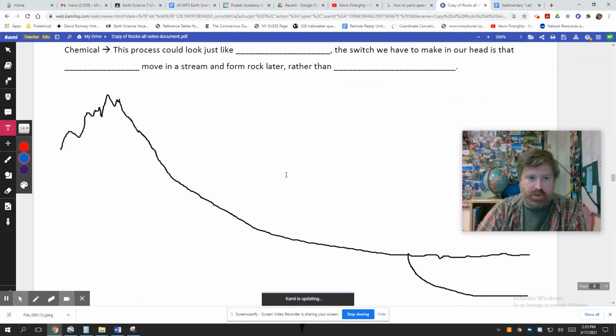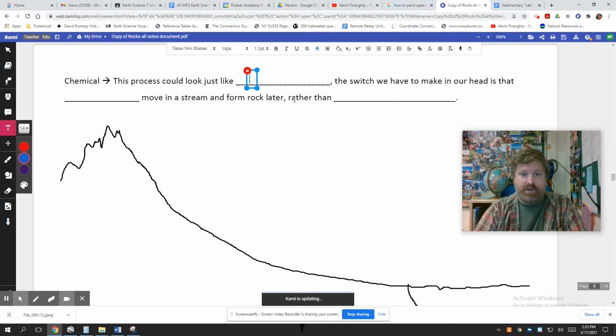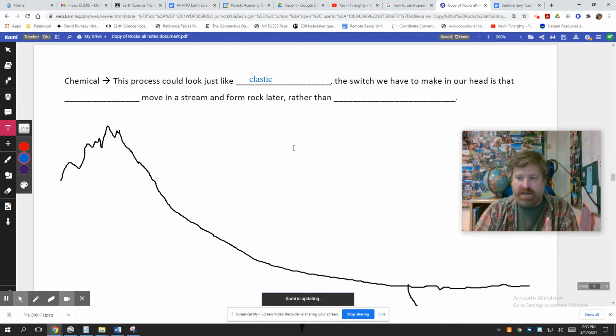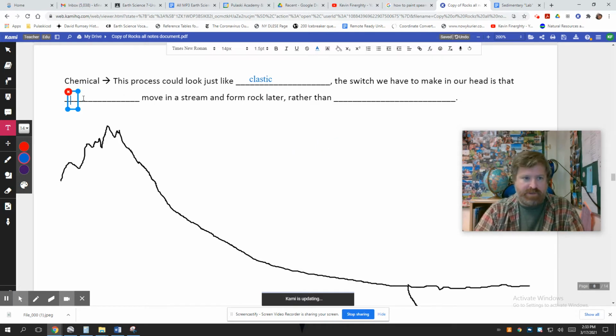All right. How about chemical? This process could look just like clastic. And so the clastic, I think, is easy to picture. Like if you've seen the Salmon River on high water days or in the spring when it looks kind of brown and muddy, you can picture what sediment in a river is like. You guys already know that. And it washes out and goes somewhere and eventually lands somewhere. What we're going to do now is make a switch in our head to say that exact thing happens, only instead of a physical bit of sand or silt or clay floating in it, what if it's an ion, I-O-N-S?